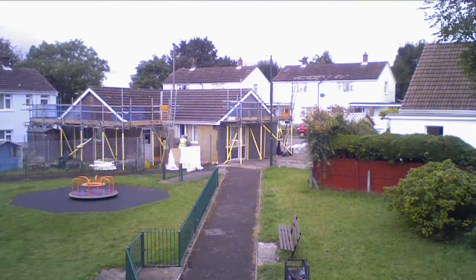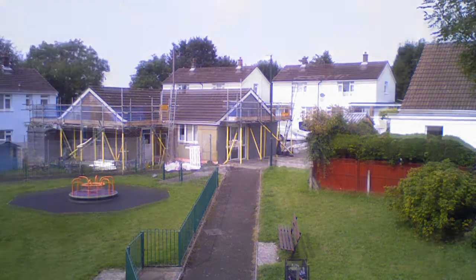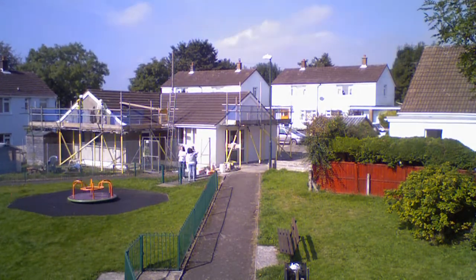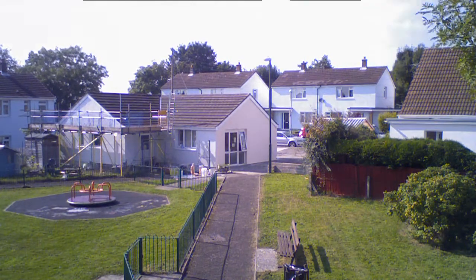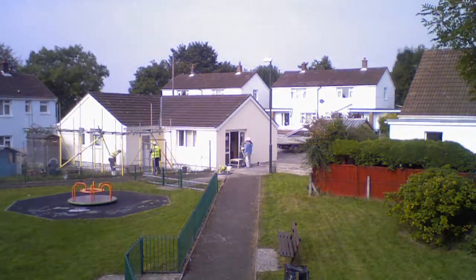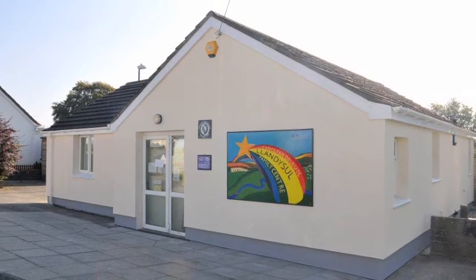One of the key drivers for Arbed is to target community benefits within specific areas of engagement, which will leave a lasting legacy to the community. In Llandysol, the local family centre, which houses a playgroup and health clinic, was supported by installing external wall insulation to the property. This will enable this non-profit making concern to reduce their running costs and also provide a more pleasant location for families to attend.